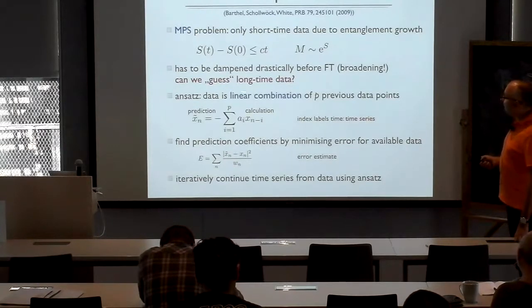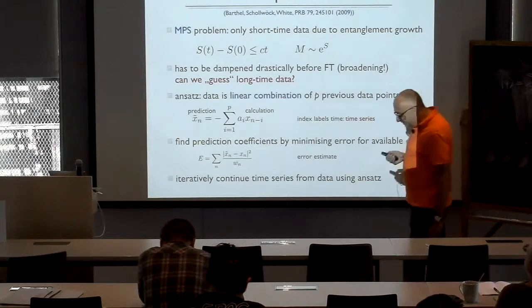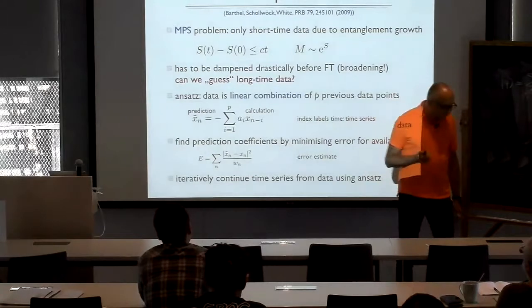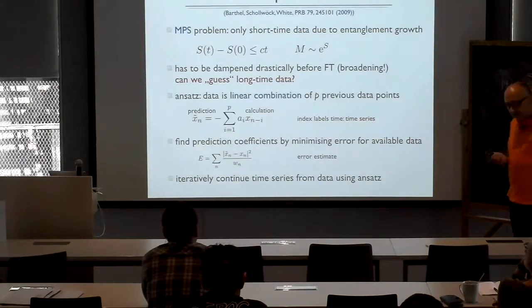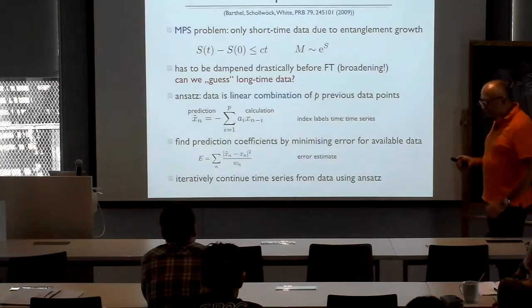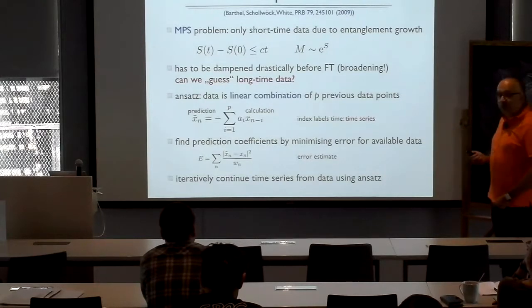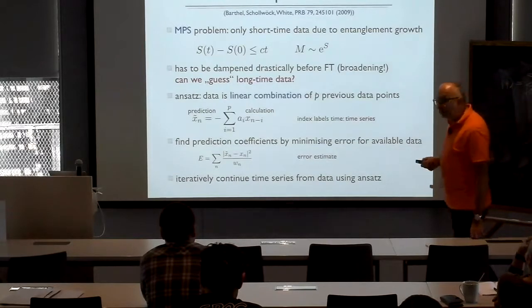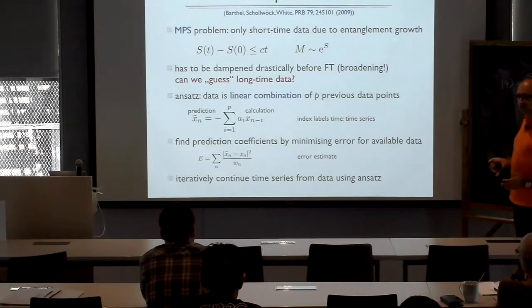Now, the problem of matrix product states is that states of low entanglement, which obey the so-called area law, are few and far between in Hilbert space. Ground states belong to them, but the overwhelming majority of states does not obey the area law. If you look at the same system at double the size, the entanglement entropy will grow with volume, not the area. And if you do time evolution, you get out of that cozy corner of, say, a ground state or something like this.